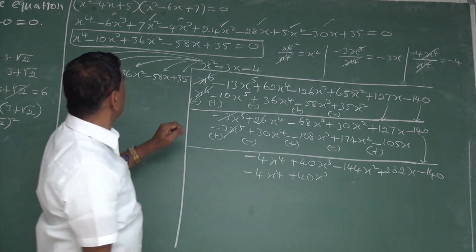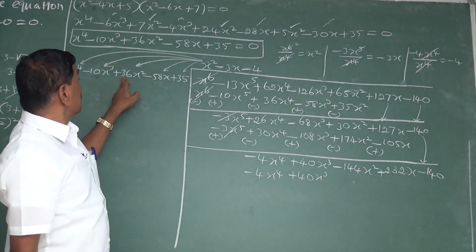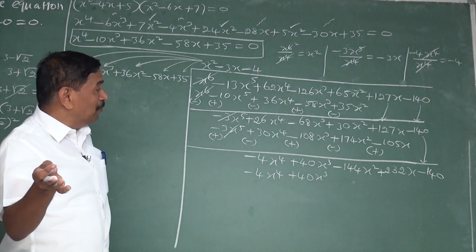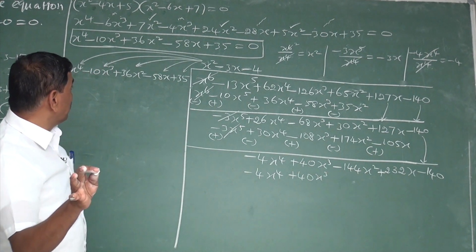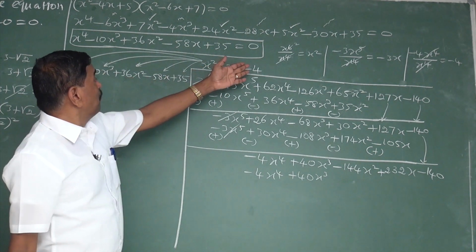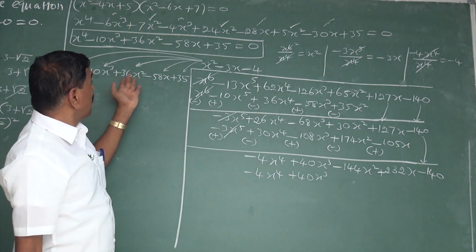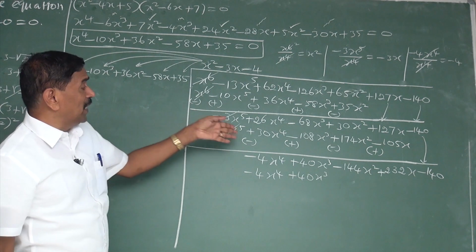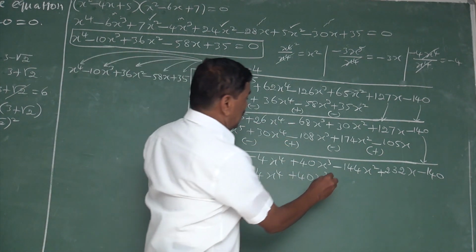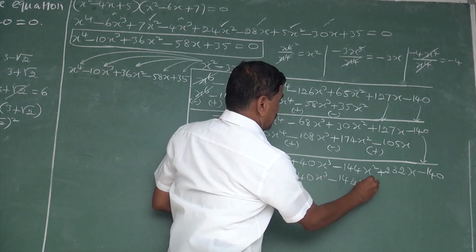Okay. Next. Minus 4 into 36 x square. Good. Minus 144 x square. Yes, correct. Very, very good. Because verification, listen. Here 4 30s are 120 and 4 6s are 24. So minus into plus is minus, so 144 x square. Very good. Your answer is correct. Minus 144 x square.